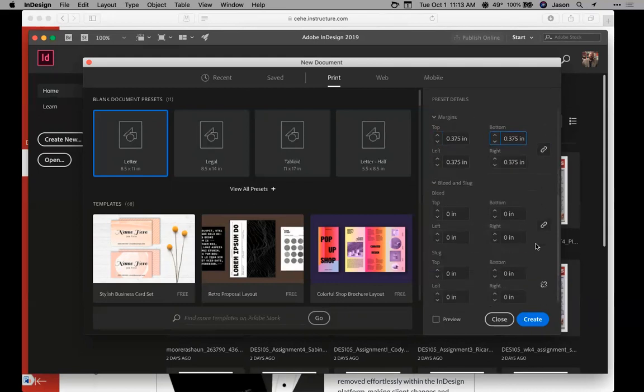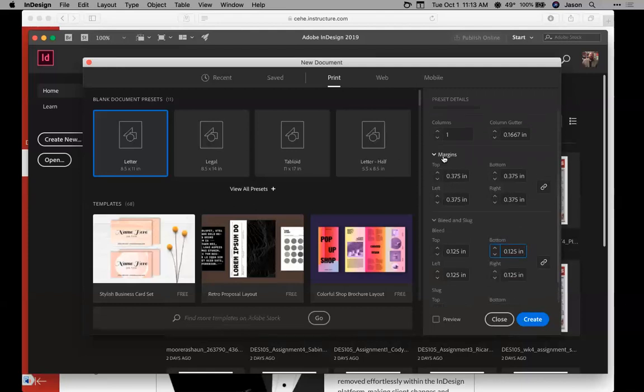And the last setting I need to set is my bleed. And we're going to talk about what a bleed is for in just a second. But I need to have a bleed set for 0.125 inches. Make sure you're doing the decimal before the 1. It's not 1.25, but 0.125. And that is all around, top, bottom, left, and right for my bleed. We're not doing a slug. You can ignore that. Just bleed.